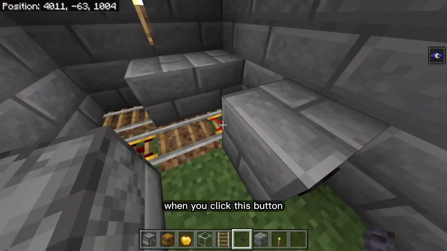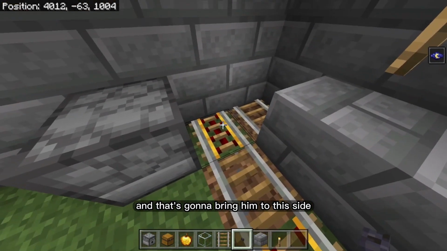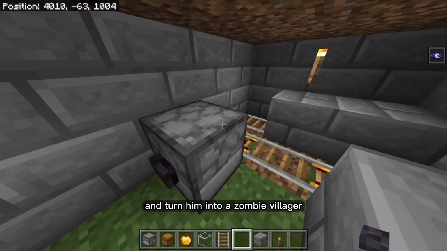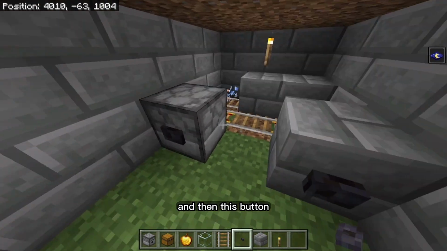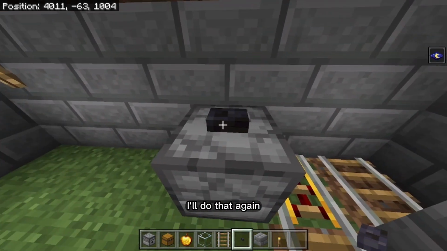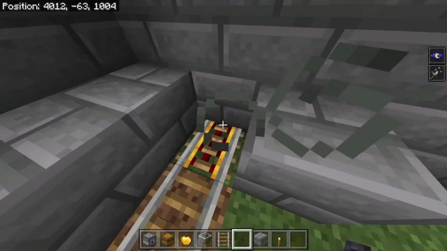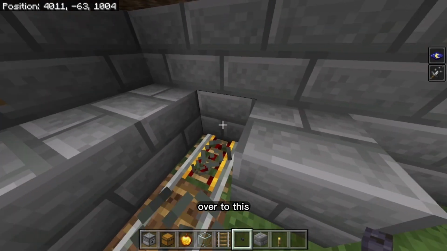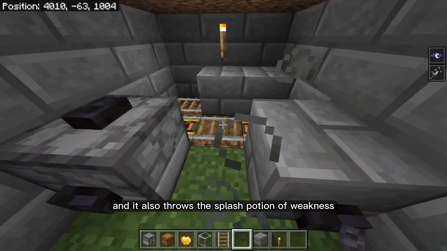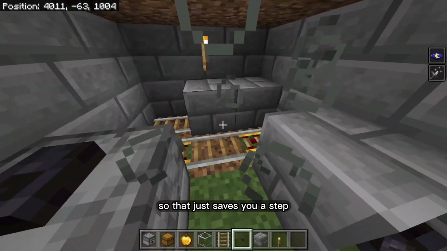When you click this button, this powered rail turns on, and that's going to bring him to this side. And then the zombie is going to attack him and turn him into a zombie villager. And then this button, it powers this rail. I don't know if you saw that. I'll do that again. It powers this rail, and it's going to send the zombie villager over to this side where you can cure him. And it also throws the splash potion of weakness, so that just saves you a step.